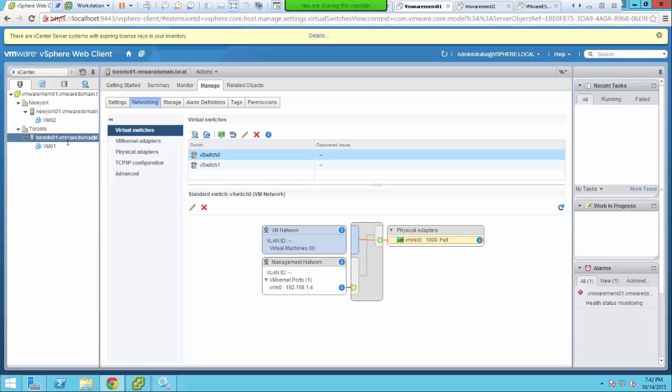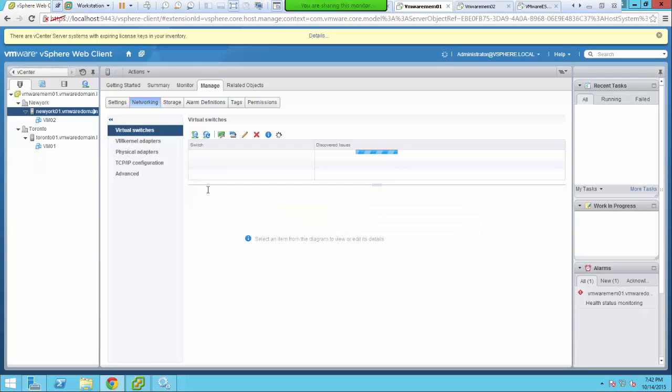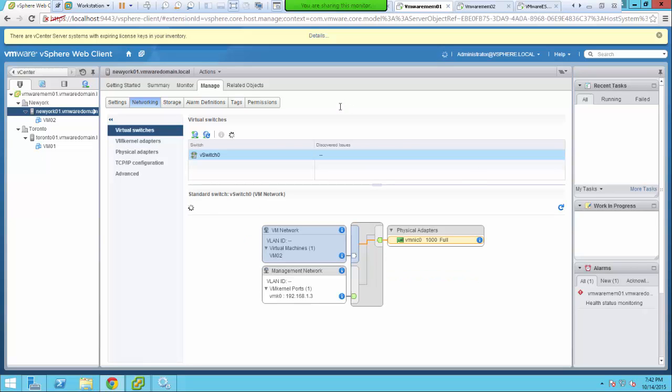Okay, so networking, virtual switches, I have vSwitch 0. My machine names are different in the practice environment, and I don't have a lot of virtual machines, but to do the virtual environment, we're going to have to recreate some of the things. This is just the basic networking environment we have right now. If you have vSwitch 0 only, that's good for both.